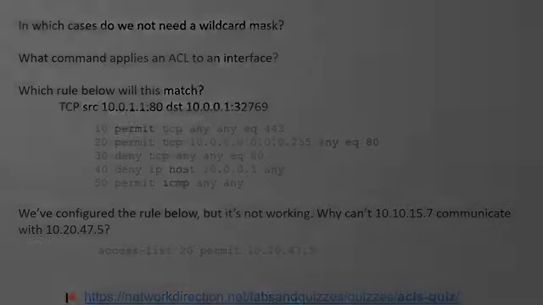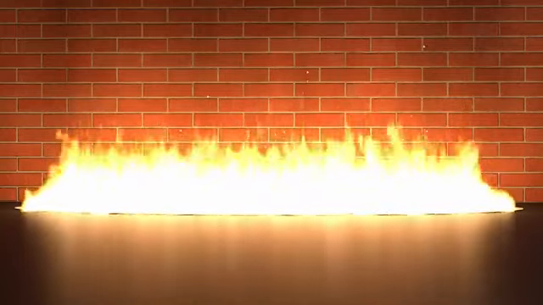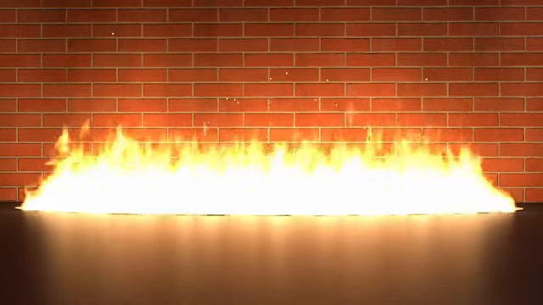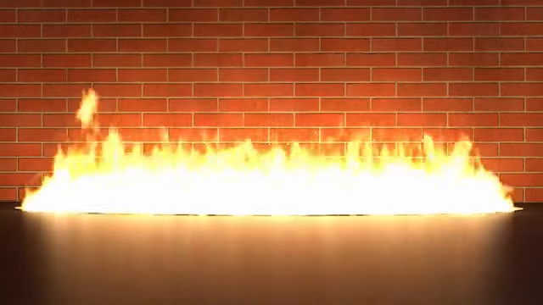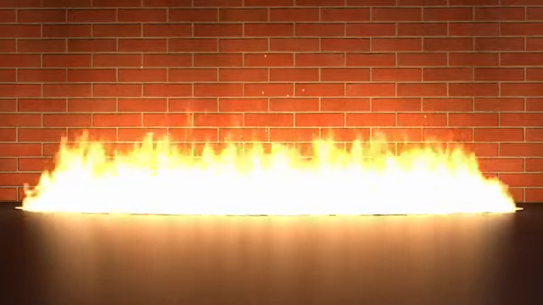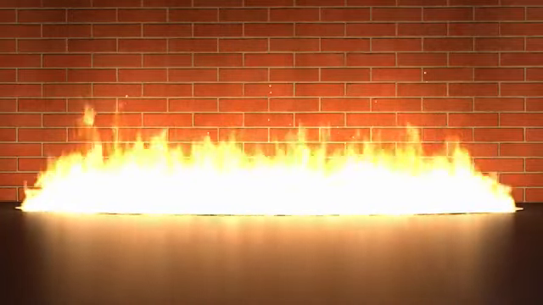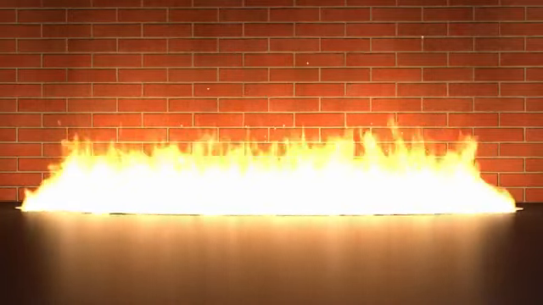We can't really talk about using ACLs for security without mentioning firewalls. If you haven't seen them before, I'm sure you've heard of them. As a quick summary, firewalls are special devices that are built just to filter traffic. They definitely do use ACLs to block and allow packets, just like we've done here. But if regular routers can filter packets, why would we need a firewall? Because firewalls do so much more than just filter packets.